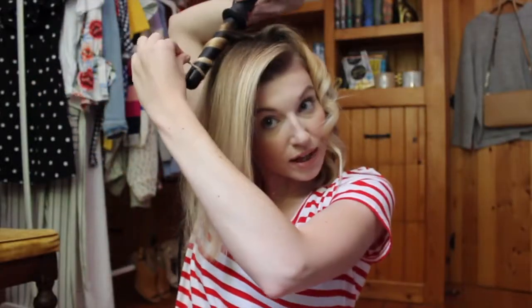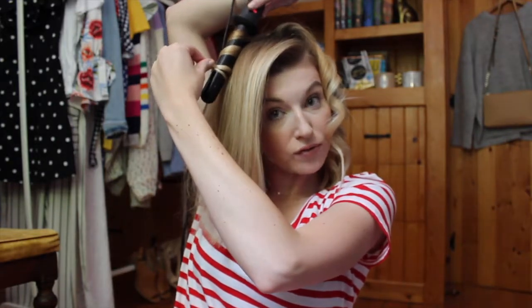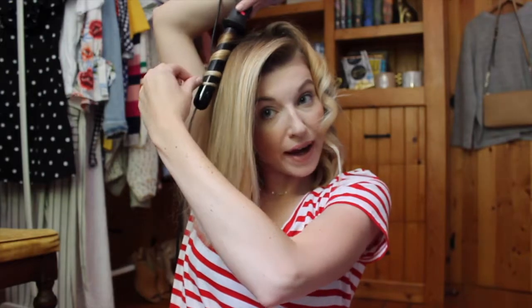And I really do think that it gives me a little more volume at the root of my hair. And sometimes I'll even hold it for a sec as I pull it out. You know, just hold it upright. And I feel like that does make a difference.